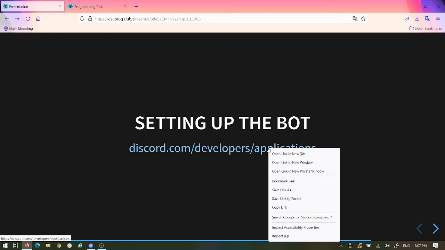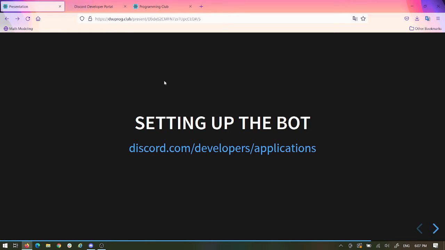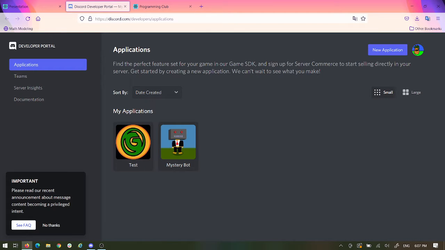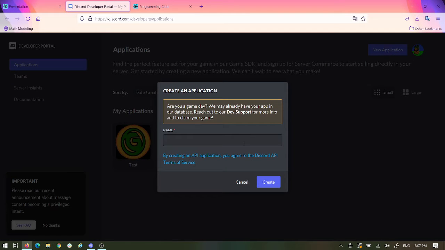So if you go to discord.com/developers/applications, it'll have this here, or you'll have to log in, and if you log in, then it'll send you to the default Discord page, so you just gotta click the link again, and it'll send you to this page. And in here, you click New Application in the top right, give it a name, and then click Create.